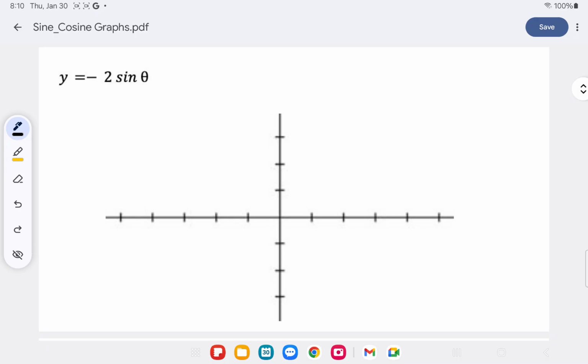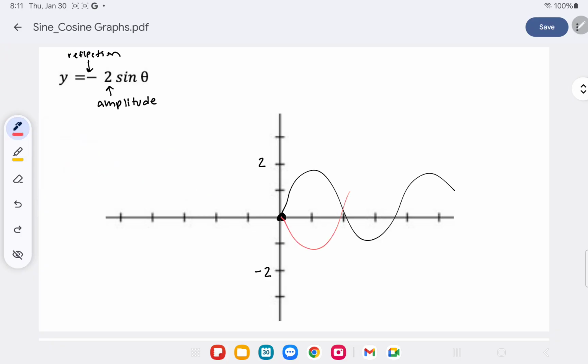So for this first sine function, there are two things that are going to be different about it from the parent function. First, we have this 2 out in front, which changes the amplitude. So for this graph, our amplitude is going to be 2 instead of 1, which means instead of the graph only going up to 1 and down to -1, it's going to go up to 2 and down to -2. Also, this negative, just like any function, is a reflection over the x-axis, which for a sine graph basically means that sine graphs start at the origin. Instead of going up first, we're going to be going down first.